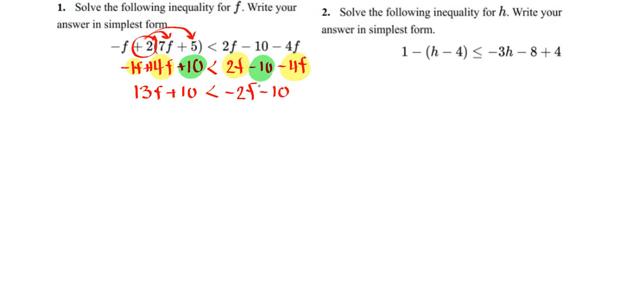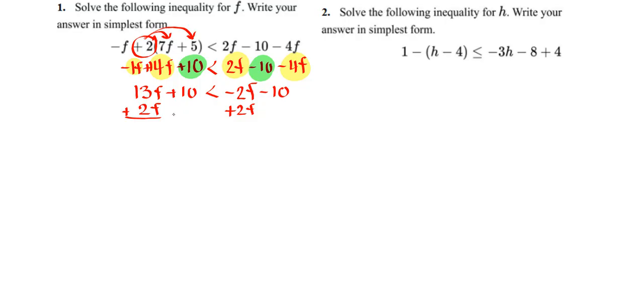And now we have what we did the prior day, where we have a variable on both sides and constants on both sides. Given the fact we want our variable to be on the left side, I'm going to begin by adding 2f on each side, since that would be the inverse to negative 2f.